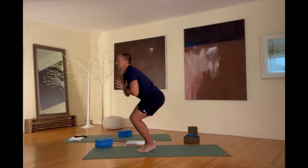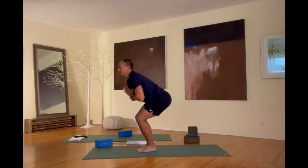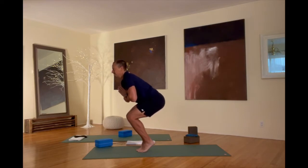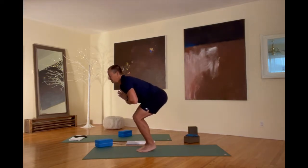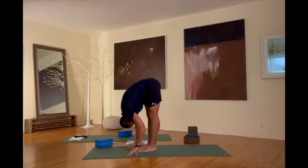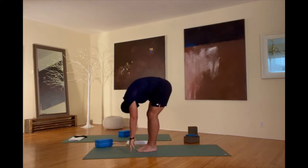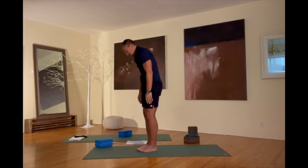Chair pose again here. This time, lift your heels up off of the floor so it's a little harder to balance. That's it. Working on your balance here. Good. Set your feet down. Fold forward and down from there. Nice. Roll your body all the way up to standing from there.